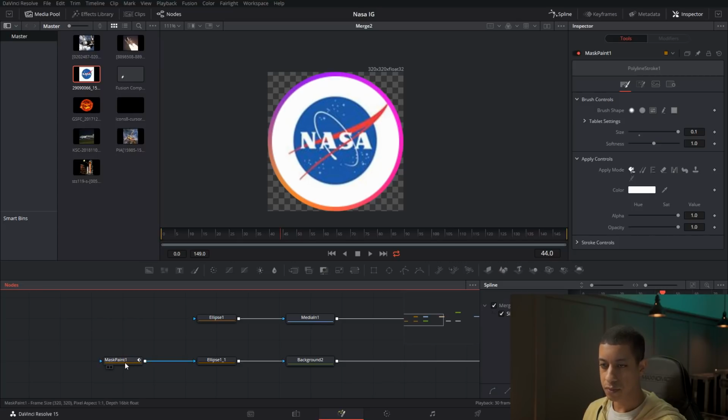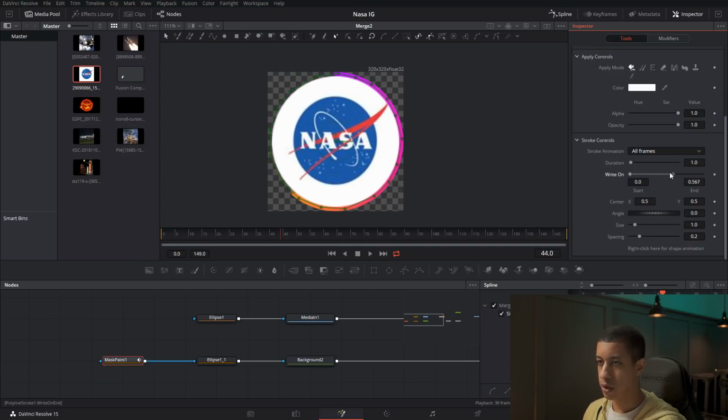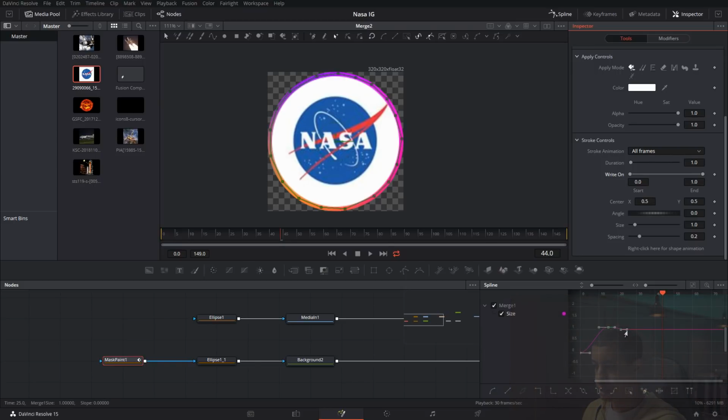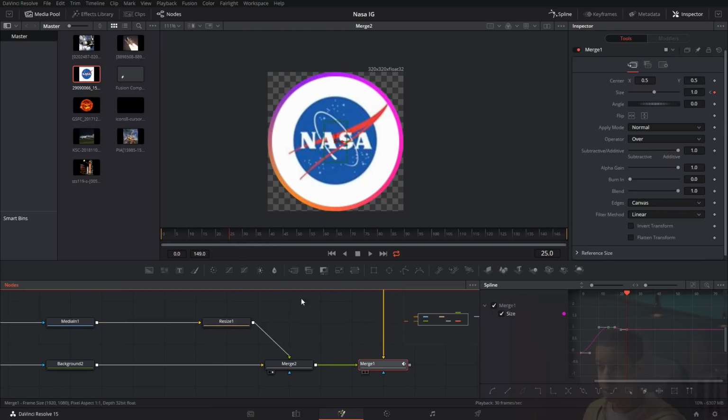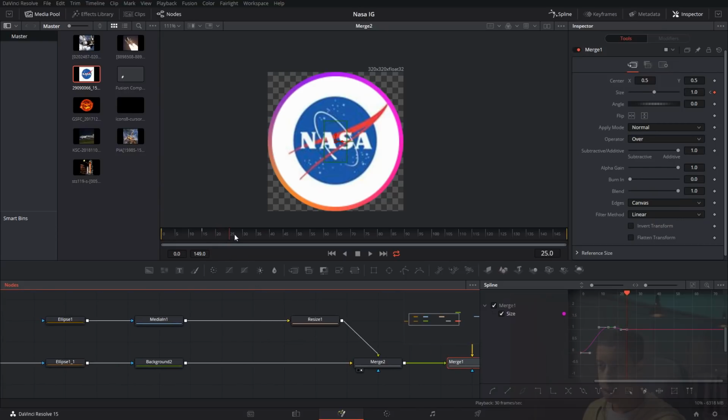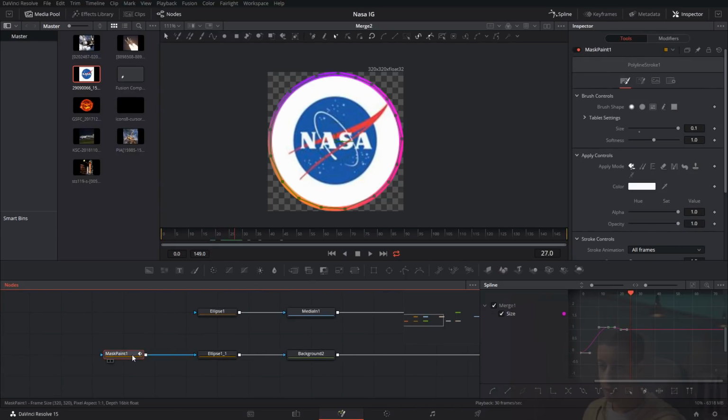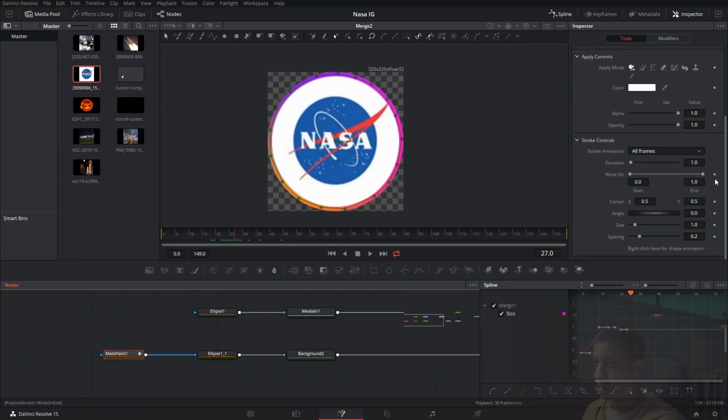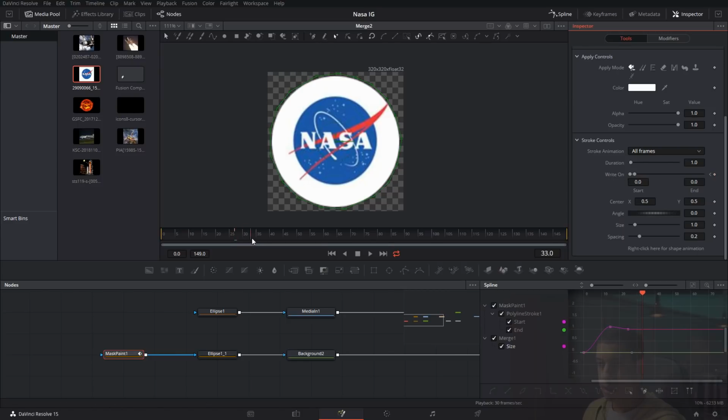Now in the paint mask tool, if I come down to stroke controls, now this right on, we can kind of make an animation here that goes around. So that's exactly what we're going to do. As you can see here is our last keyframe, and I think that's right around 25. So I'm going to come 2 frames over and then come to my mask. I'm just going to click this button to add a keyframe, bring this all the way down, and then come in, let's say 10 frames, and animate it all the way on.